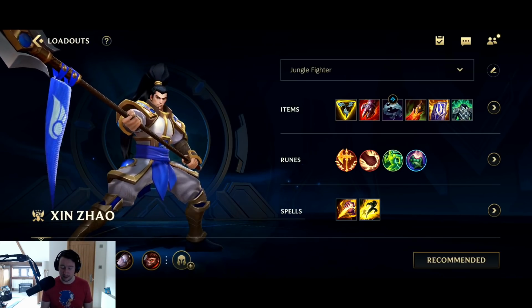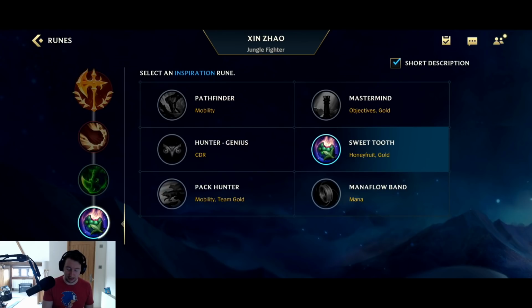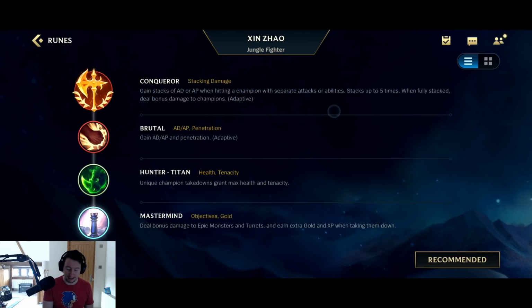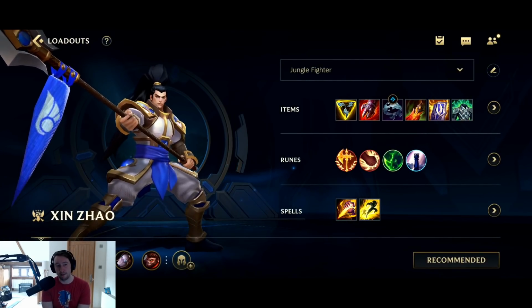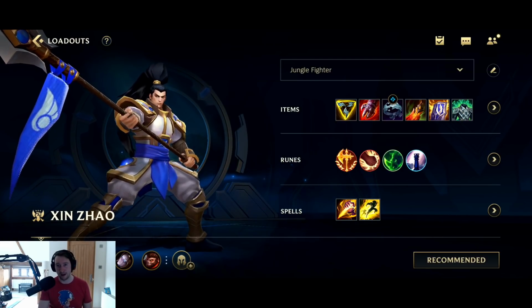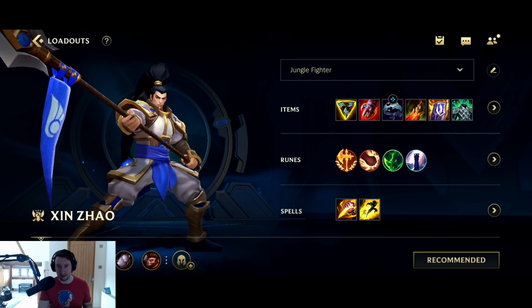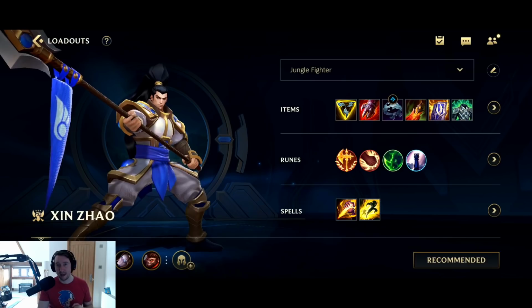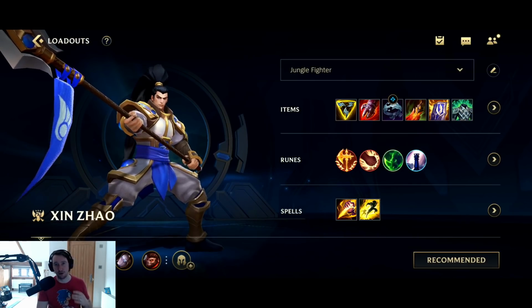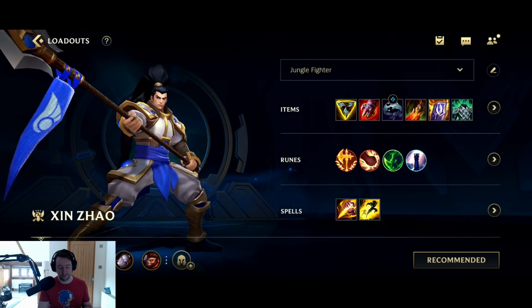In terms of runes, I really like Hunter Titan into Mastermind if you're playing from the jungle. I know some people are playing him in the top lane, but this would be my rune build path for Xin Zhao jungle if I was playing him in the jungle. So that is Xin Zhao. Feel free to use this build and this rune path for Xin Zhao jungle. Don't really recommend Xin Zhao top right now unless you know how to play Xin Zhao really well. So if you're playing Xin Zhao, better off playing him in the jungle.